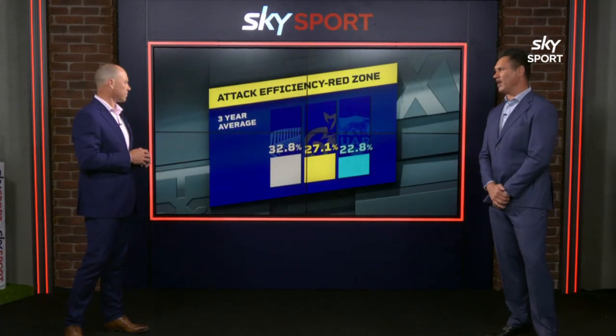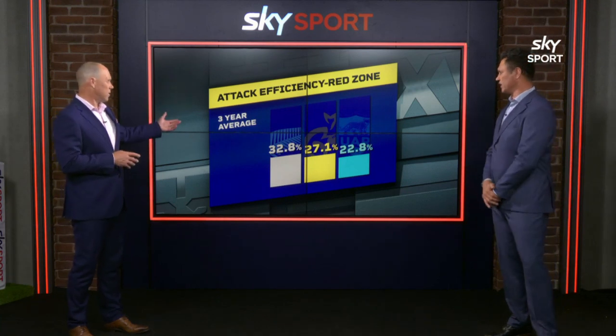We started this journey talking about attack efficiency in the red zone. What does it mean? Attack efficiency is about how many points you can score with each opportunity. It's a pretty important one, especially at this level of the game, because you might only get a couple of opportunities in the red zone in particular. It's an area the All Blacks have done traditionally pretty well in, but it's something we've highlighted as trending downwards over the last few years.